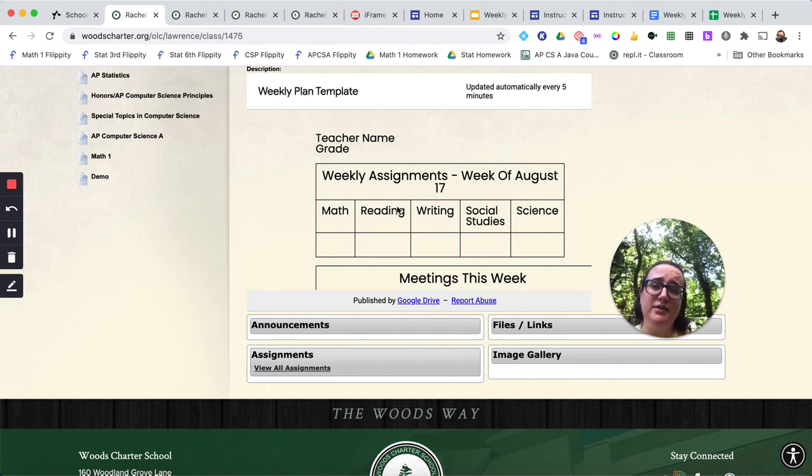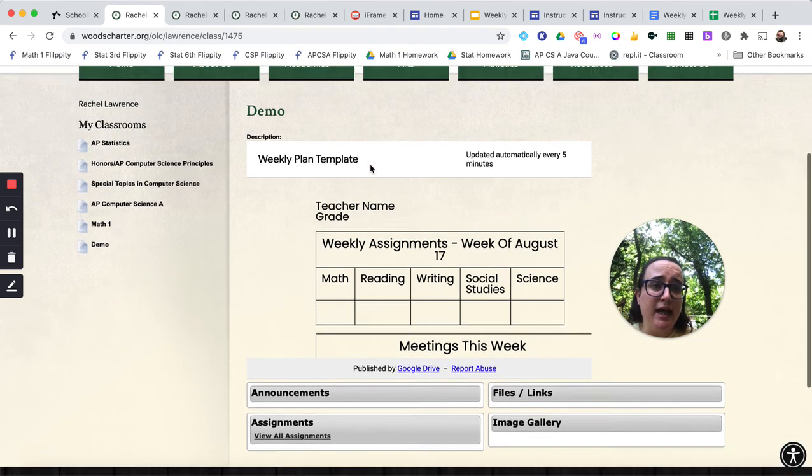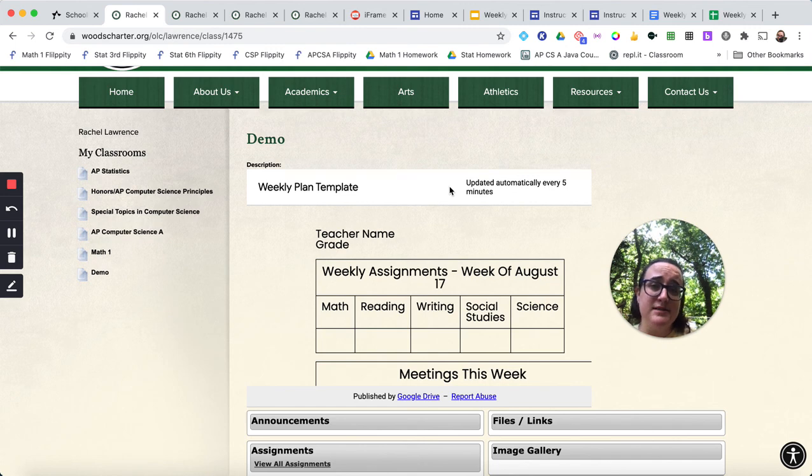But these are some ways that you can get content on your website and basically be able to update it more flexibly. It makes it easier to share the content with other people and have them update it if you need them to. This is just a really great trick for getting good looking content that's formatted the way that you want and putting it in your website in a way that's going to look good and be easy for you to update. One application of this would be having something like a single slide or doc where you always put your weekly plan and just embedding that document in your website once, and then each week you update it in Google Drive, and it's going to automatically communicate to parents what your weekly schedule is and what assignments you have.